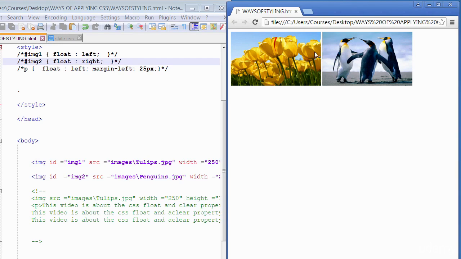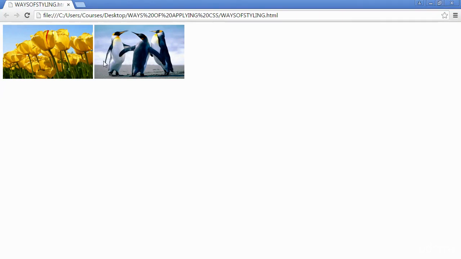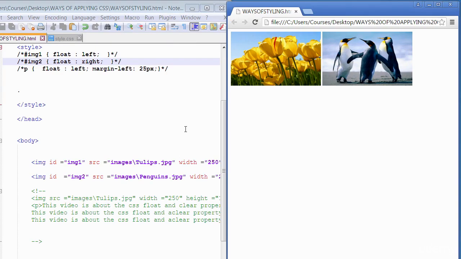Now I can use CSS to position this. Let me open this. You see they're stacked up next to each other. So I can float this second image here and tell it to go to the right, and it will go to the far right. And this image here is already on the left. I can either tell it to move to the left or leave it there and just tell this to move to the right. So let's use the float property and see how that works.